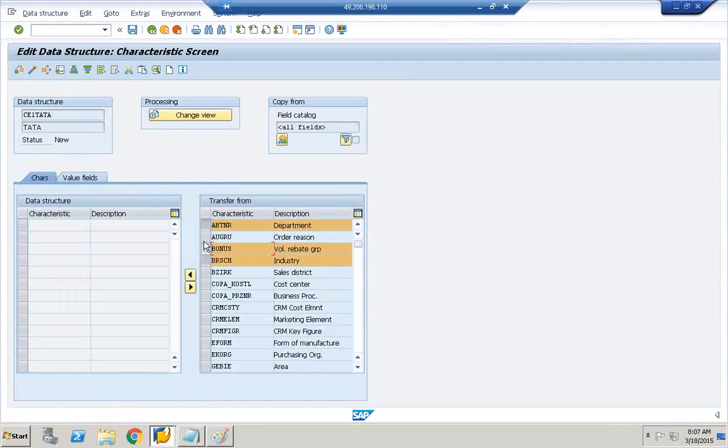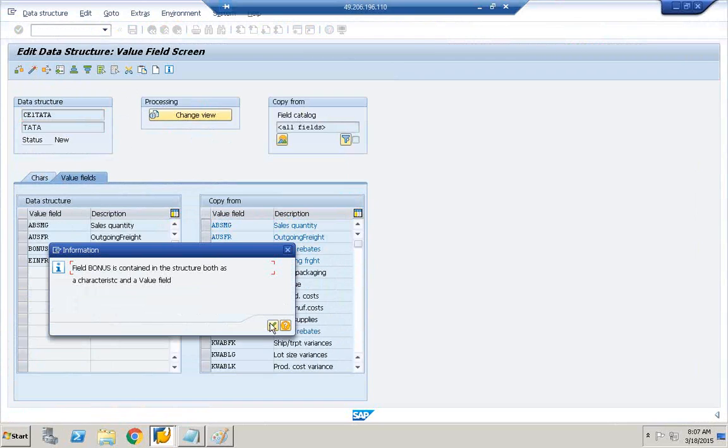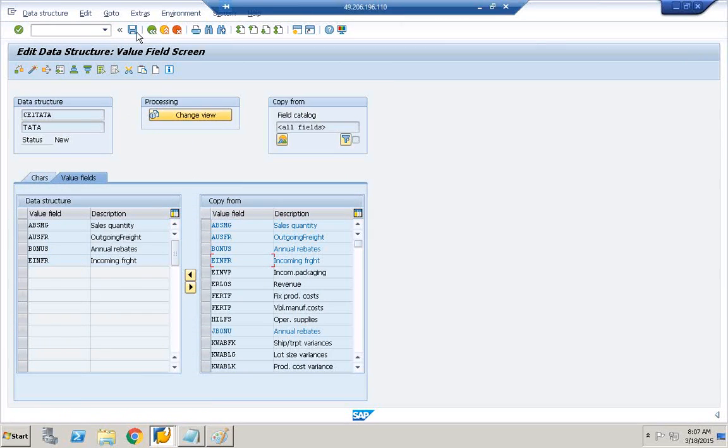I'll randomly select a few columns here and click activate. I'm activating the structure now. So once the structure is activated, all that we need to understand from here is the tables.